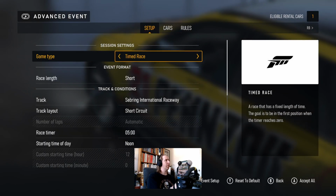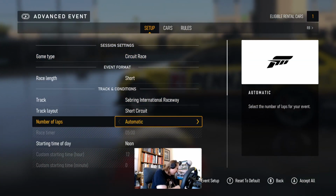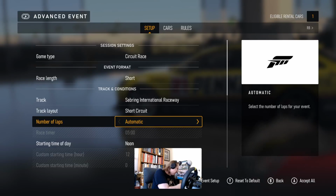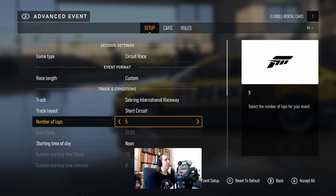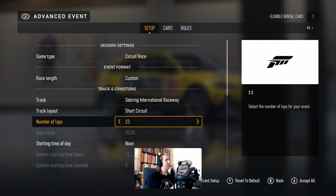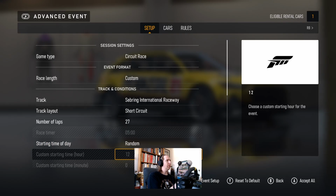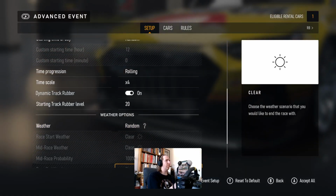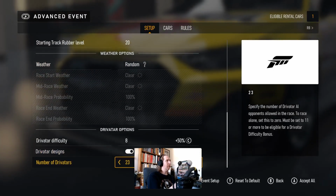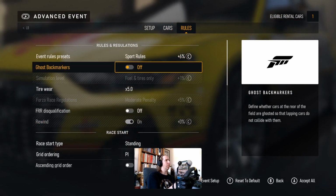All right. So we are doing circuit race. Need to go back here. All right. Number of laps. I'm going to guesstimate 27 laps. Random. Again, we do rolling X4, which we start with 20% rubber, I believe. Oh, the driver, tires, cars. Yep, that's all good. Rules, that's good there.